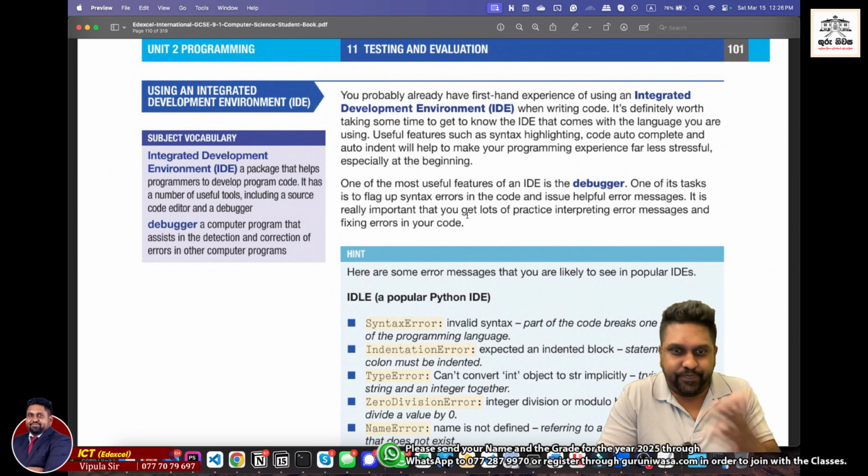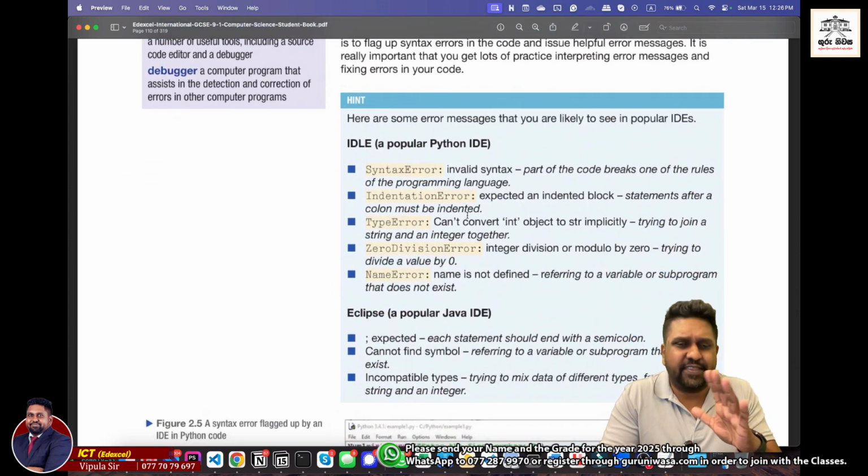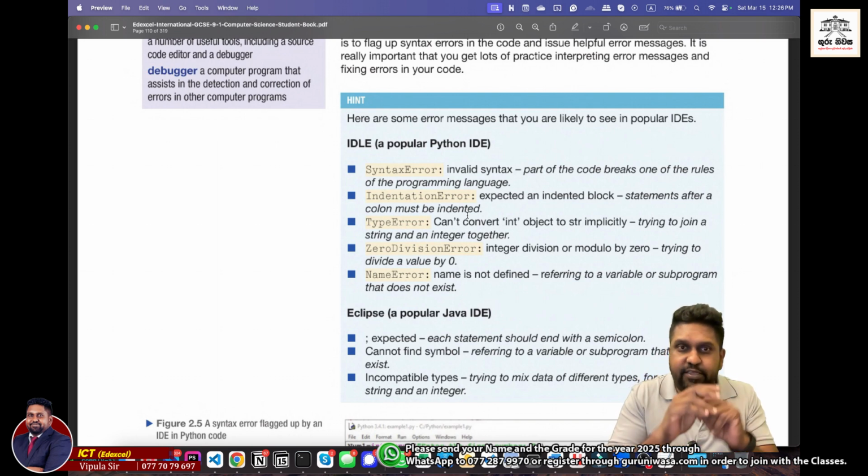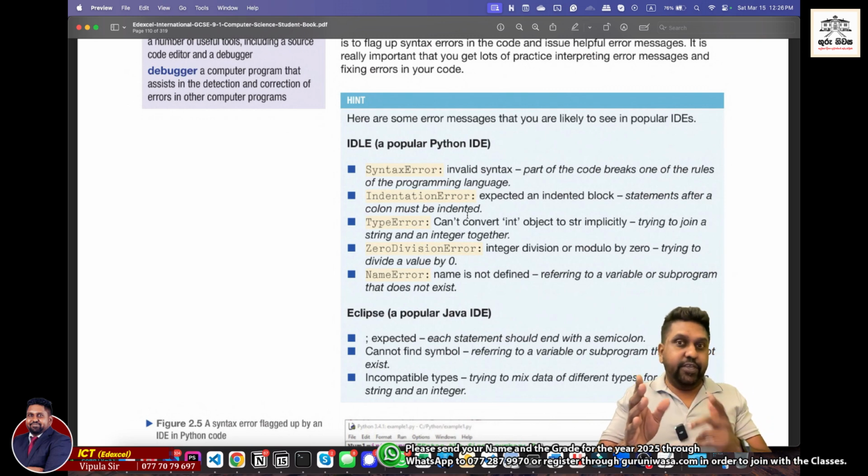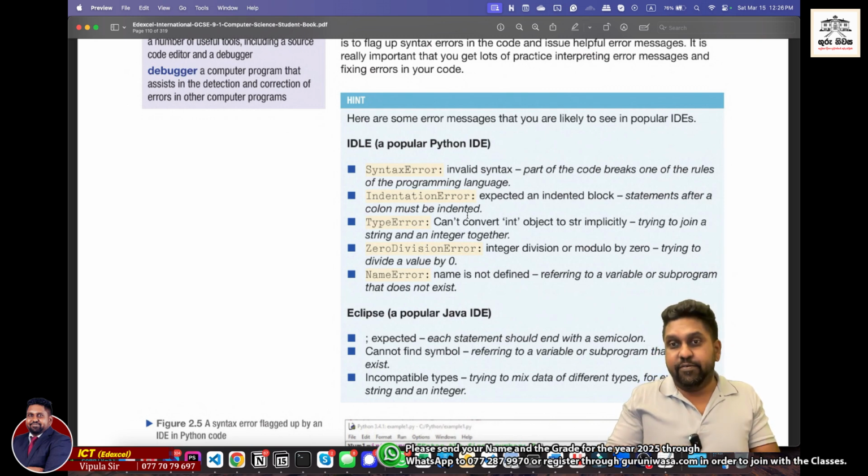It will basically give us a set of messages mainly focused on syntax errors and code indentation errors. If the indentation is not properly set up, you are going to get an error, plus type errors if a value cannot be converted into int.